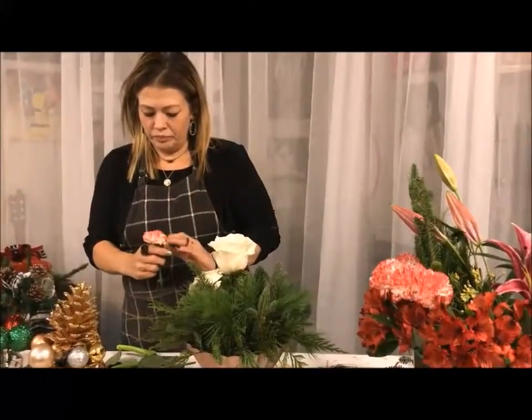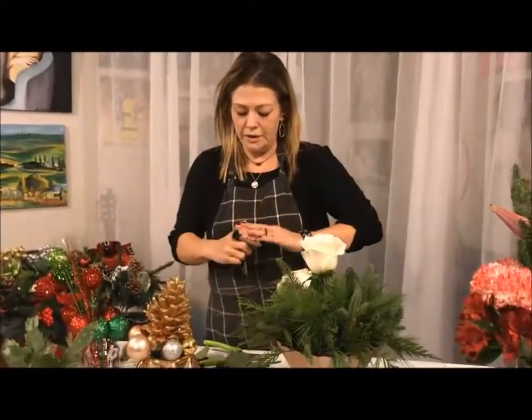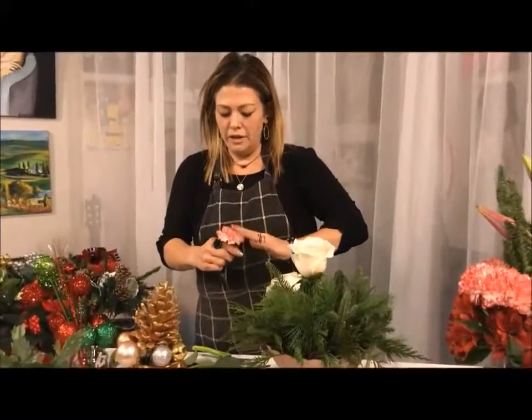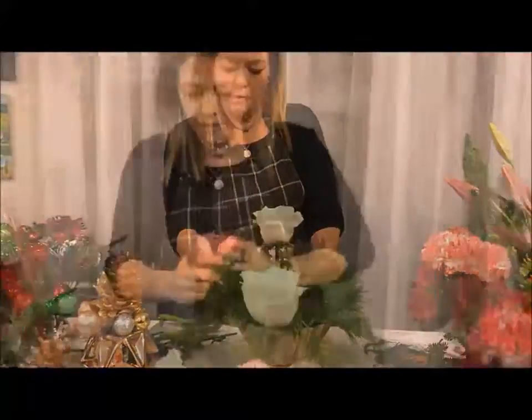And with the carnation, you really can. It's so durable. You can just get in there and manipulate it around and get it good and open. If they're tight, they're not always this tight. But okay.